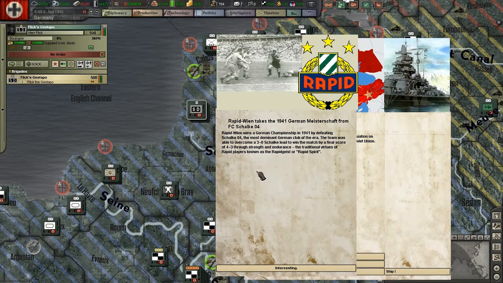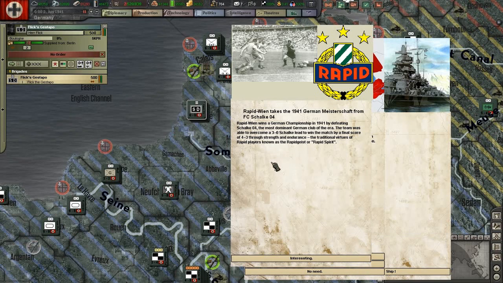And Rapid Wien takes the 1941 German mine shaft from FC Schalke 04. Sorry, I'm not a big football fan, as you Europeans may say, or soccer fan, so I don't know. Now, this was sort of taken off of something else, but I found this photo and a little bit of information about it, so I included it. Since I made this, and since I did most of my research, I found this wonderful website with lots and lots of photos and information about football under the Nazis, including games with other national teams during the war and all kinds of stuff.